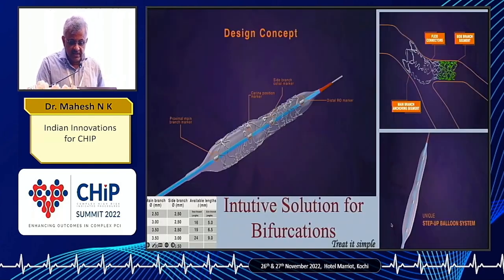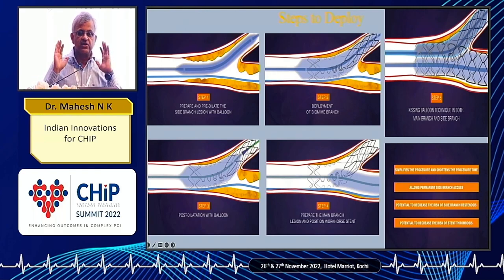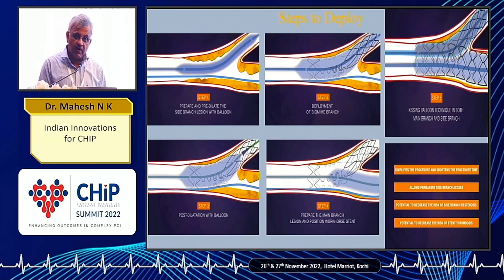So this is a design concept which is to be appreciated because it's got a flexi connector in the mid area, closed cell in the proximal area, and the normal open cell design in the side branch. So the deployment of the stent has to be perfect. There are 4 markers on the stent. The two markers go into the side branch, 2 markers go into the main branch. That's all you need to remember. Wire both the lesions, deploy the stent, and if possible do imaging to make sure that you're comfortable.